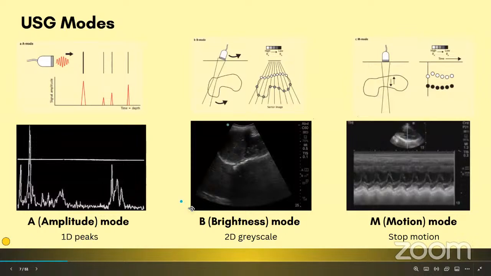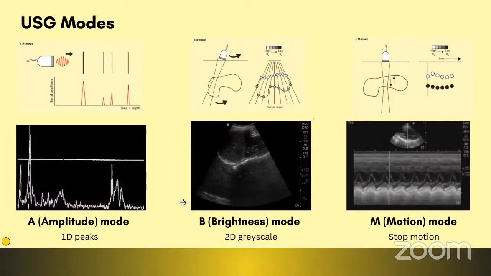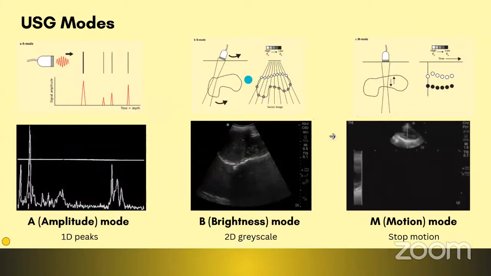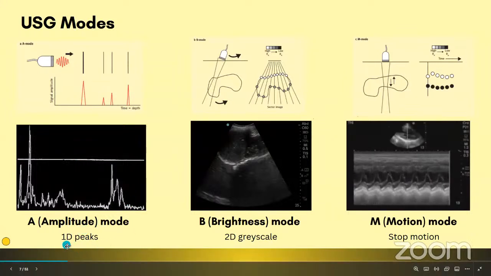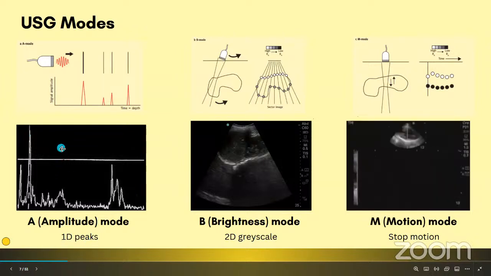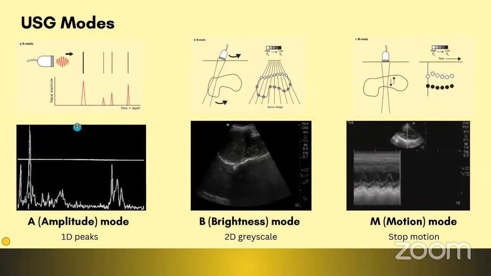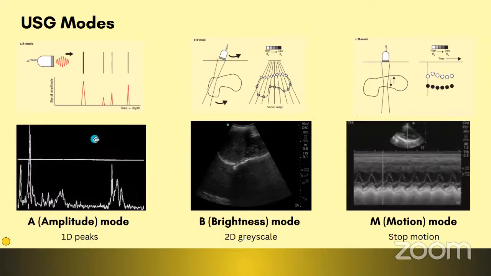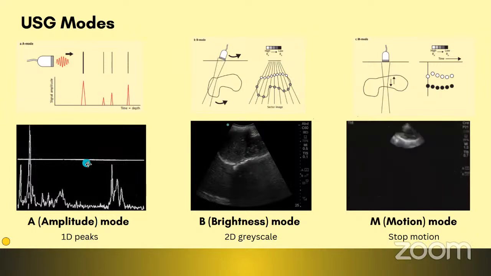We would come across multiple ultrasonography modes. These are the documented modes, namely A, which is amplitude mode. It gives us the value of one-dimensional peaks. So let's assume there's a cyst in between. Since there is fluid inside the cyst, sound will travel much slower when compared to solids. So there will be a peak change.